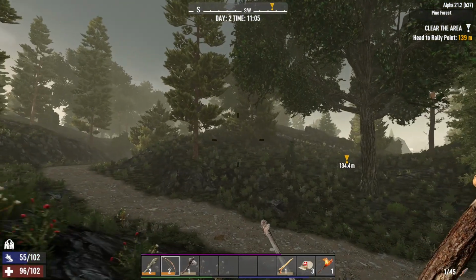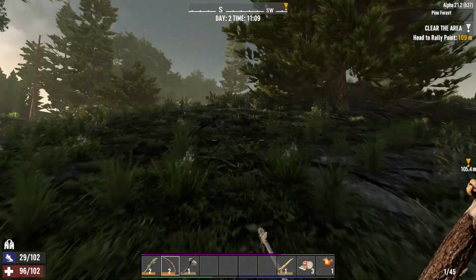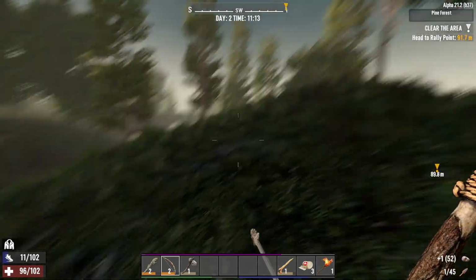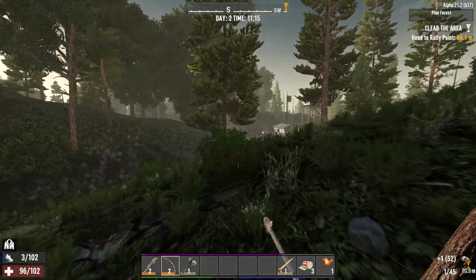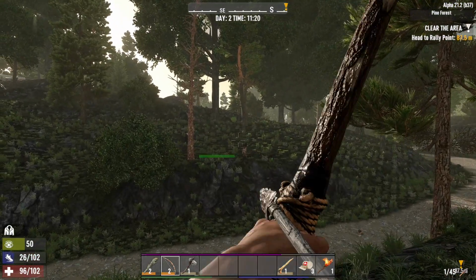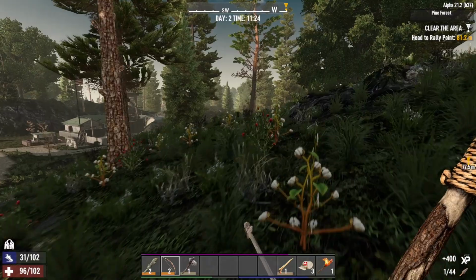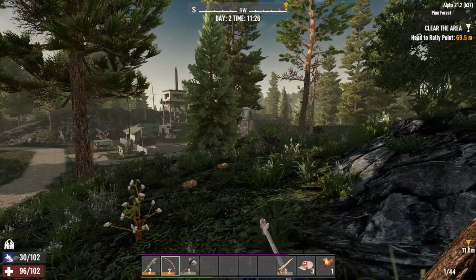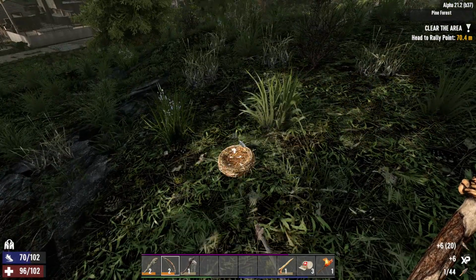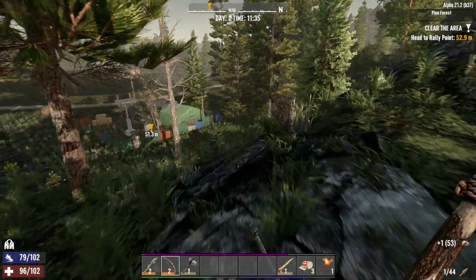There's a ranger station over there. It's where the trader used to be. The ranger station and the trader kind of swapped places with the most recent alpha update. The ranger station's pretty cool. A little too big to be a good base for me. Oh, this place.